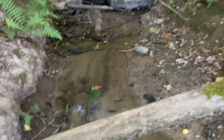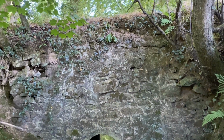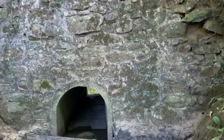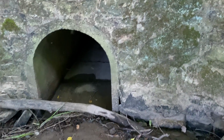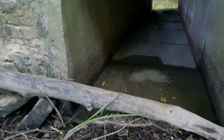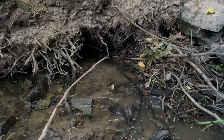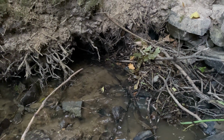I've got Wellington boots. Oh, that's really deep mud. There's no reason why we can't go in here though. Just try not to fall over. So just here is a little stone bridge. And we've got to be careful because there's definitely going to be a little troll down here. An internet troll. I wonder where that water's going. The water's not going through here, but it's actually trickling underneath the rocks and underneath the road somehow. So it must have washed its own little tunnel under there, which is interesting. Look at the old stone walls.